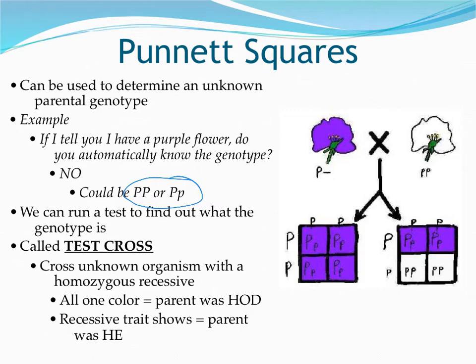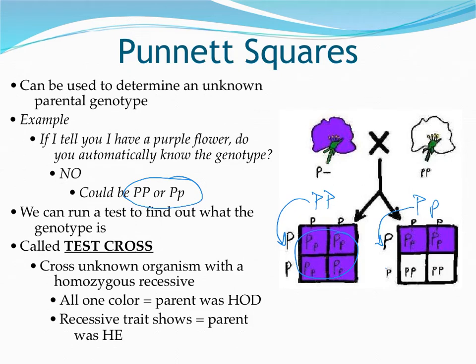In order to do that, you run something called a test cross, where you cross the flower displaying the dominant phenotype with a homozygous recessive flower. Okay, in each case, if this one was big P, so that's the gametes for this big P, they're all going to be heterozygote, and they're all going to be purple. If it was big P, little p, that you're crossing with this guy, you would get this version, right?